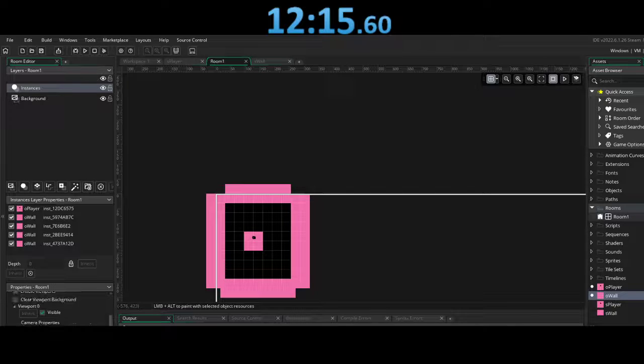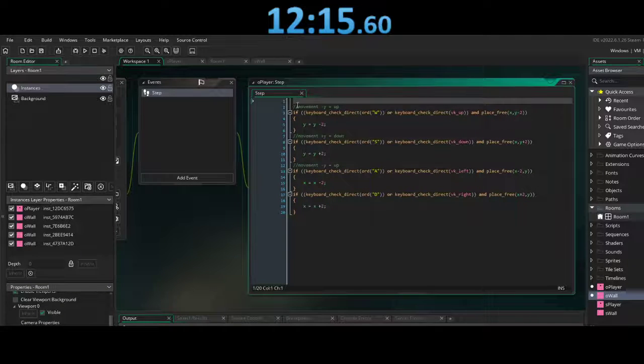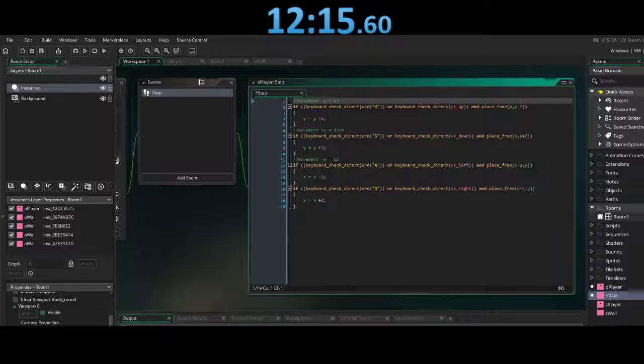Also, you have to make it visible right here, and you have to enable viewports. And you have to click on the viewport and put visible on viewport 0, just so you select which viewport you want enabled, so you don't enable every viewport. But yeah, that's the whole tutorial. Code will be down below. Comments are marked with //. It means it's not code, it's just a comment, so it says what the code does. It helps a bit.